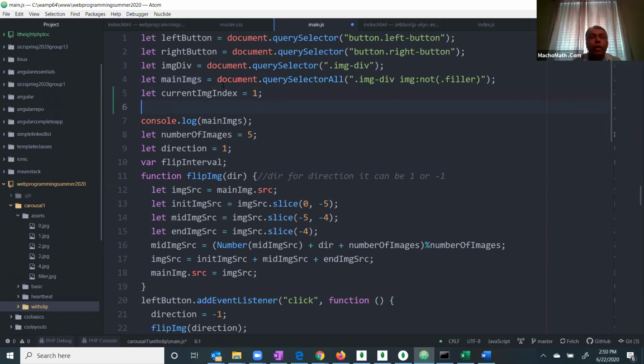So I will come over here and say main images sub current image index. Once you want to make code like this, you should be very relaxed. You cannot make it in haste, right? So main images[currentImageIndex].style.zIndex.